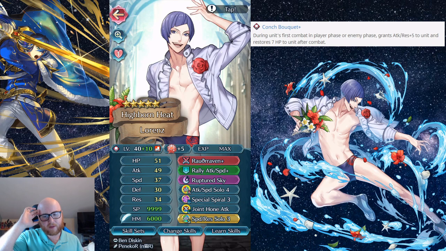He does have a hard time against the Alm. You would have to one-shot him, is basically how it goes. So it can work. A little bit of a one-trick pony, but it does work if you want to build him that way.